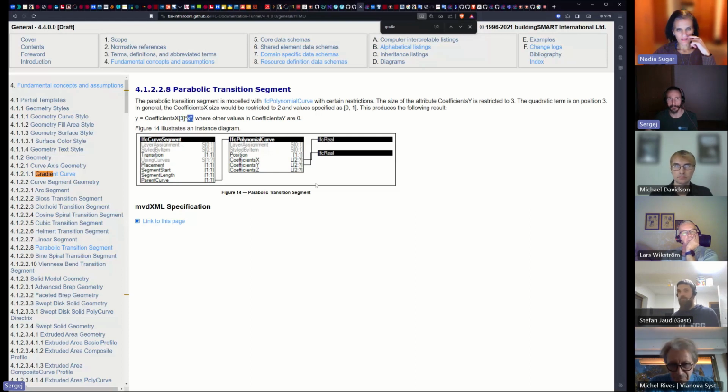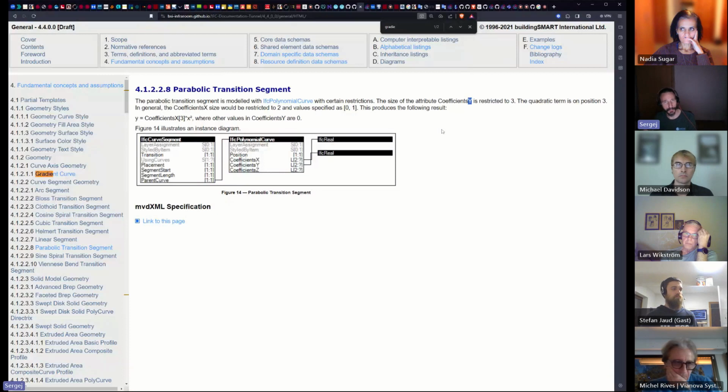And here it should be a Y or an X. Here, this should be the quadratic term. Yeah. It should be a Y or an X. Coefficients X or Y. So now here I think it's correct. Here it's not correct, I would say. This was switched. This is a typo because I'm restricting to the size of 3, and of course, if I'm restricting to the size of 3, it should be X. So this one should be X.